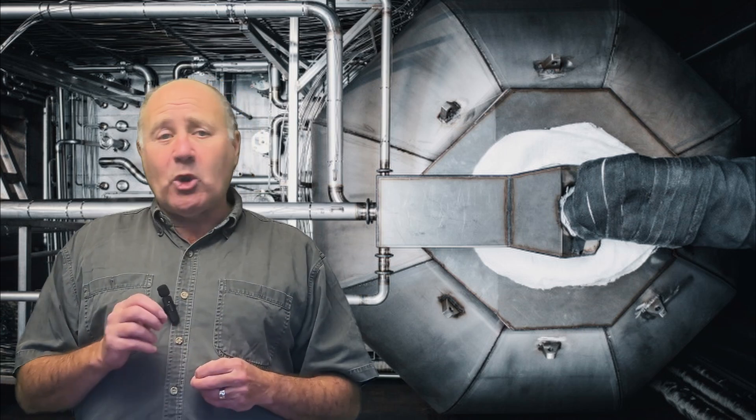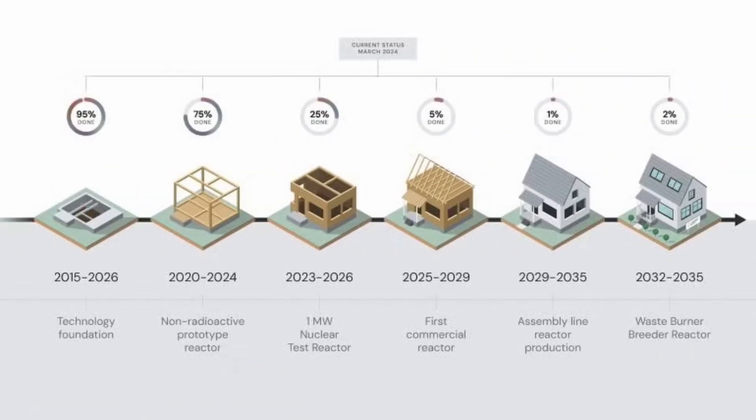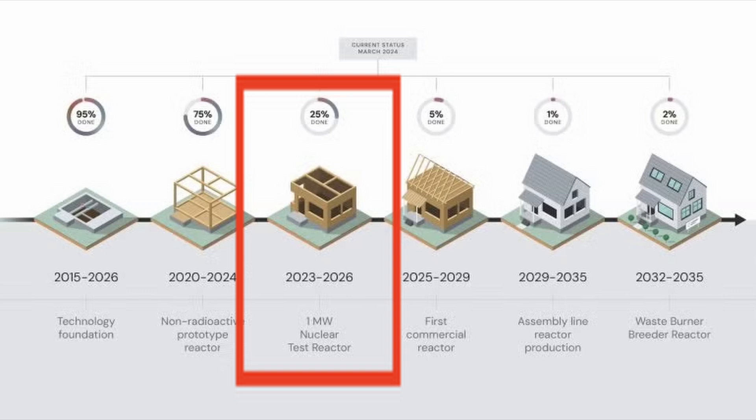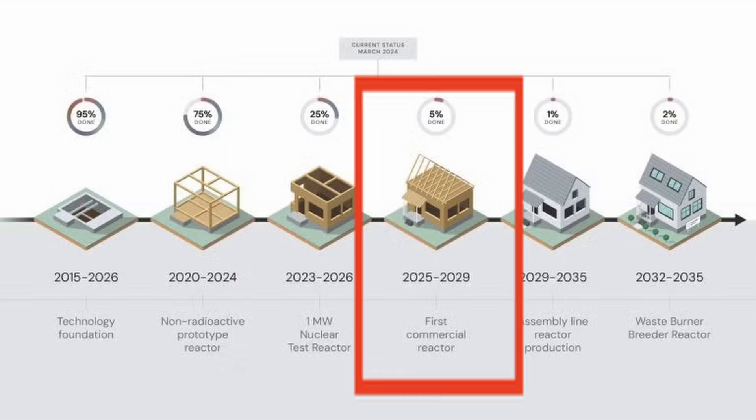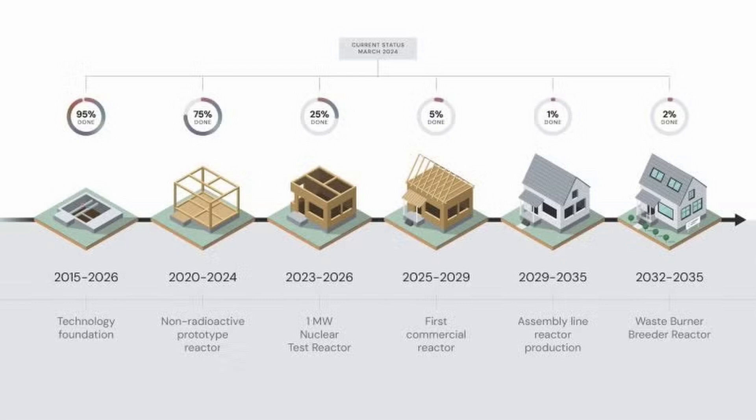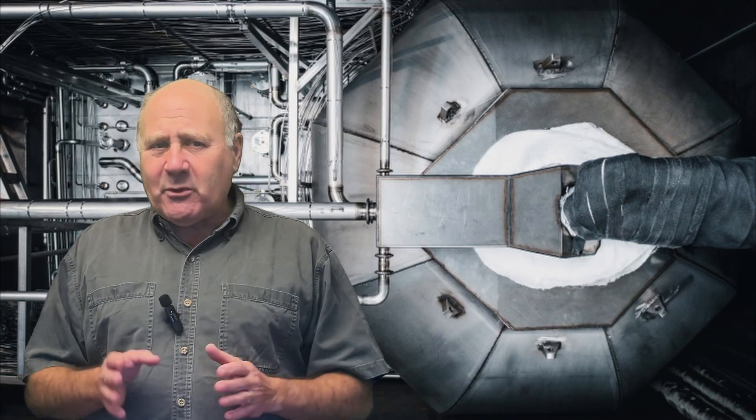Judging just from what they've shared, I don't think they're anywhere close to having a working reactor. Just the issue of separating the protactinium from the thorium without creating a safety or proliferation issue might be enough to kill the effort. Going from their first test reactor that actually can be radioactive to a commercial reactor in five years, which is what they claim they will do, is just not reasonable. Even if they were successful, I can't imagine any national authority approving such a plant quickly.